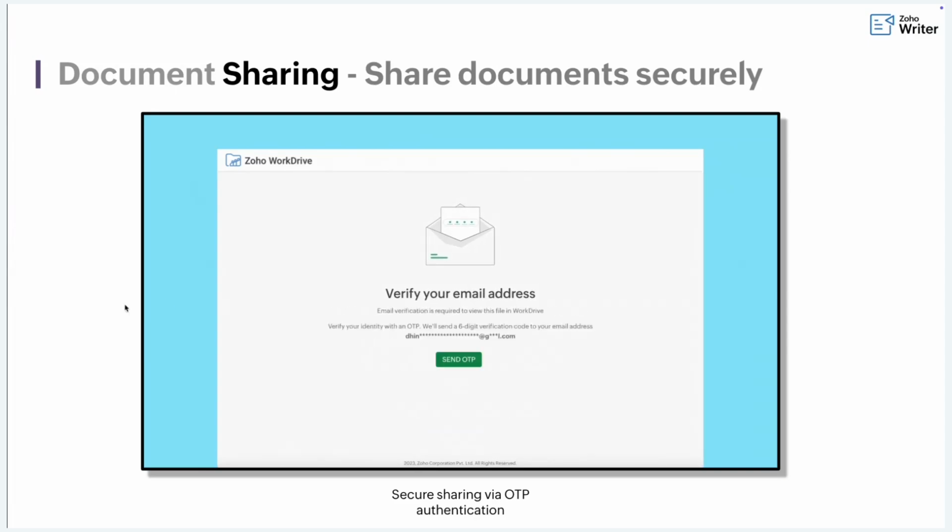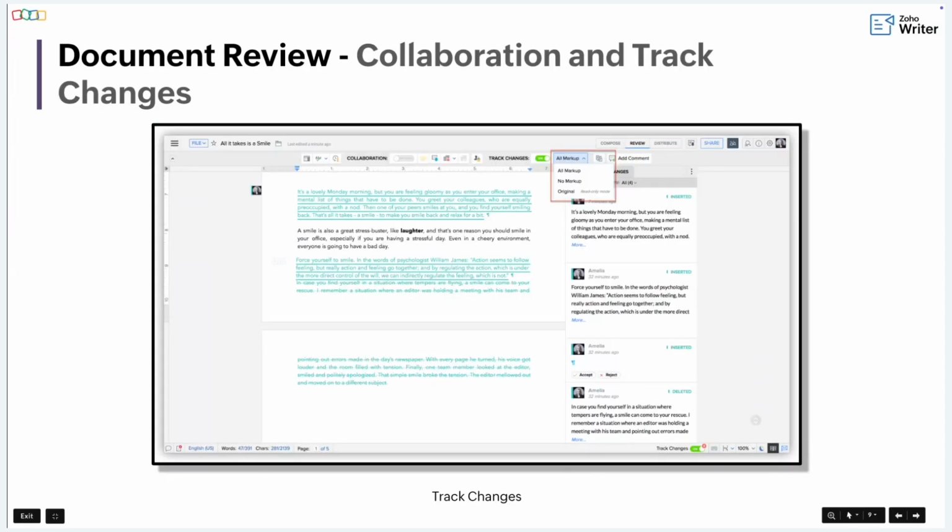So next, let's talk about the track changes feature. That's especially helpful for legal professionals working on collaborative documents. Sini, how does track changes simplify collaboration in Zoho Writer? Great question, Gautam. So track changes in Zoho Writer allows users to see all the edits that have been done, whether they are additions, deletions, or modifications. It clearly highlights changes, making it easy for everyone to see what's been altered.